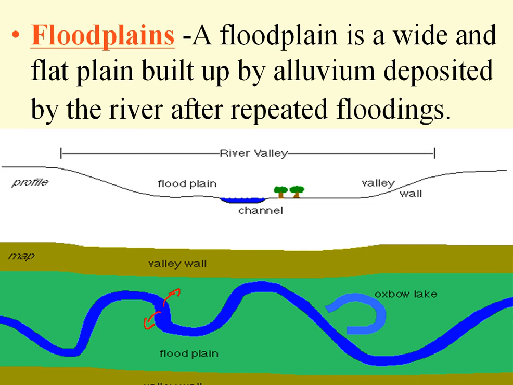Now, unfortunately, we as humans, we also like to build there, and that's why when you have a natural floodplain, if there's a river, when you're building a house, you should always look and see where the natural floodplain is, and try not to build in that floodplain, because you know you're going to have flooding. Now, does flooding happen there every year? No, maybe not. It may not happen for decades and decades, but every once in a while, you're going to get a large enough amount of rain where you're going to flood. It's going to flood its bank, and if you had built there, your house would be flooded.